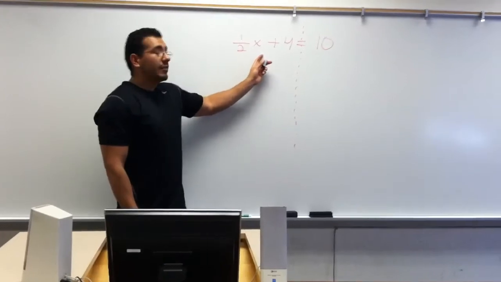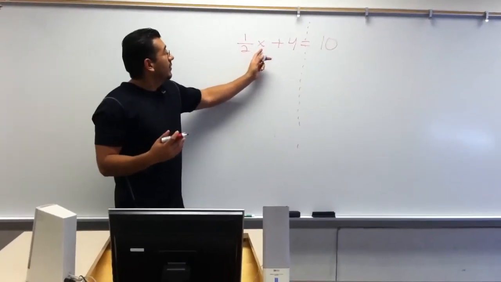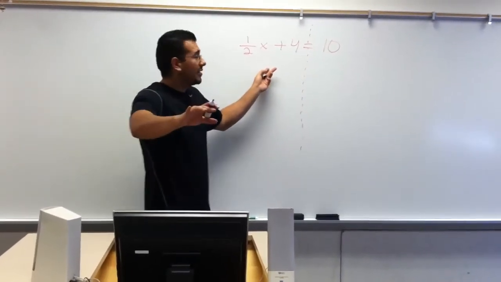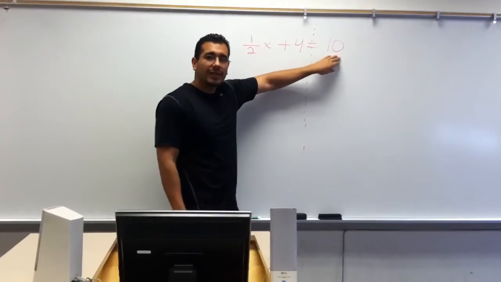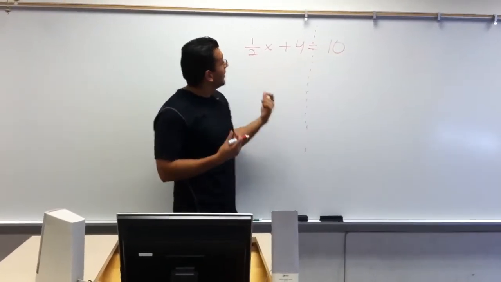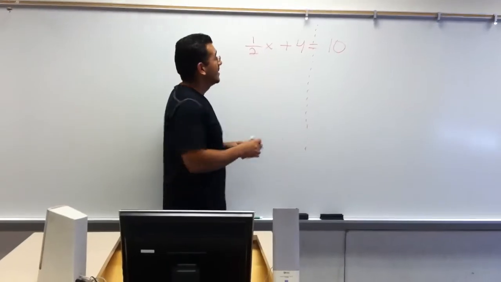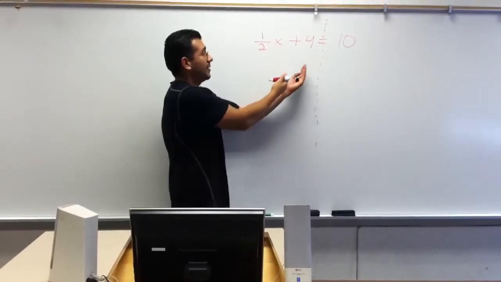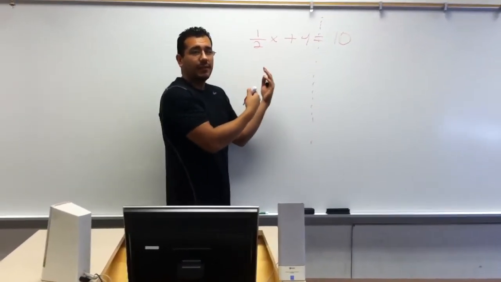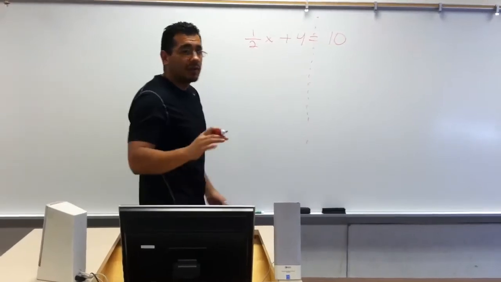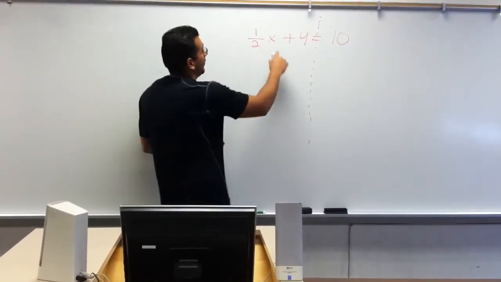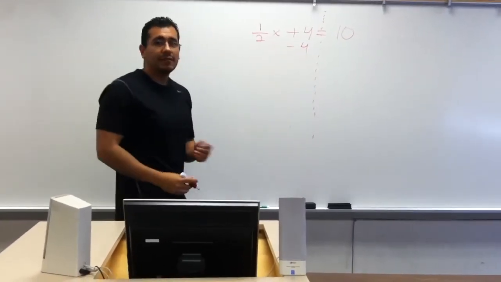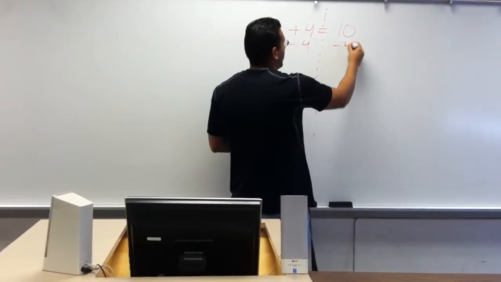So we start with what we did last time. What's furthest away from our x, but it's still on the same side of our equal sign? So I know probably some of you are thinking, wait, why aren't we working with the 10? Because that's furthest away from the x. But when I say furthest away from the x, I'm talking about something that's furthest away from the x, but on the same side of our invisible line here. So that's what I'm talking about, everything to the left over here. Or maybe it's your right, depending on which part of the country you're viewing this from. But what we're going to do is, we need to get rid of this positive 4, right? So we do the opposite, plus 4, minus 4. So we do minus 4 here.